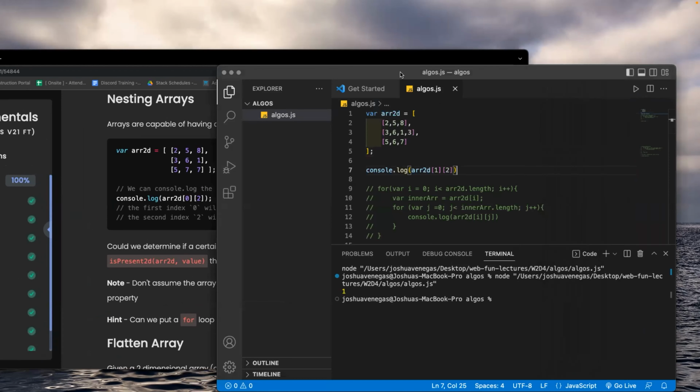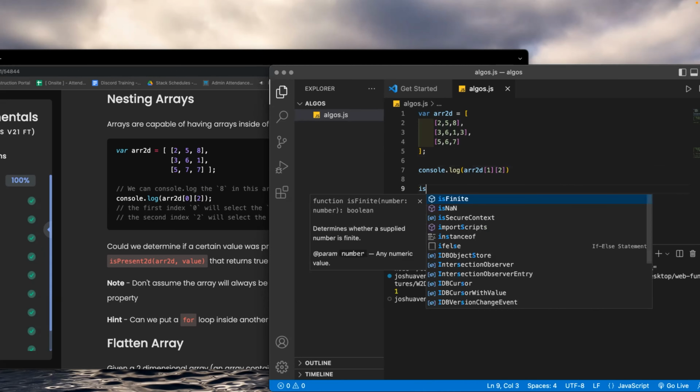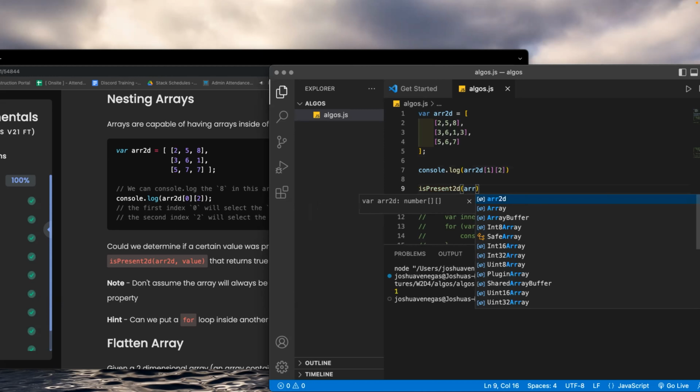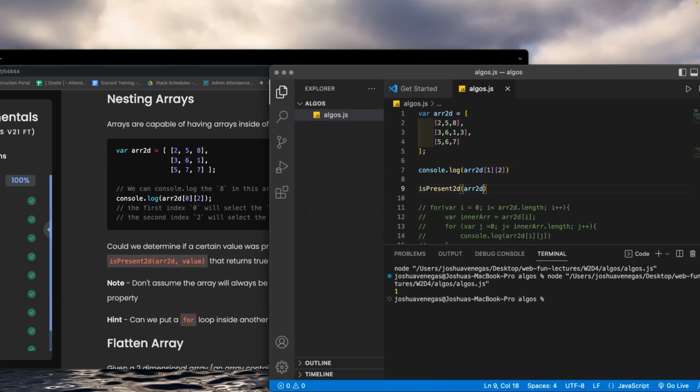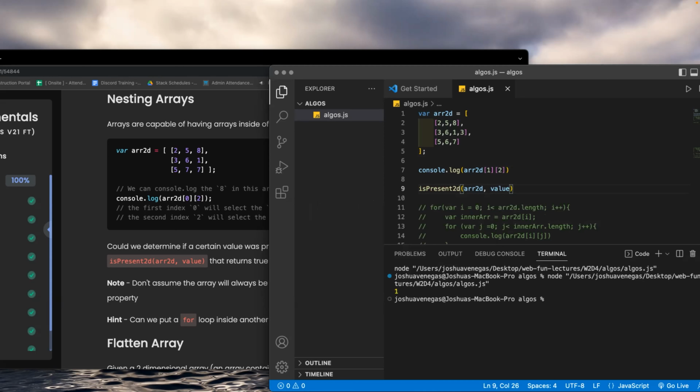We want to make a value. So I'm going to say isPresent2D, going to take an R2D2 and then the value. And then I'm going to create the function.